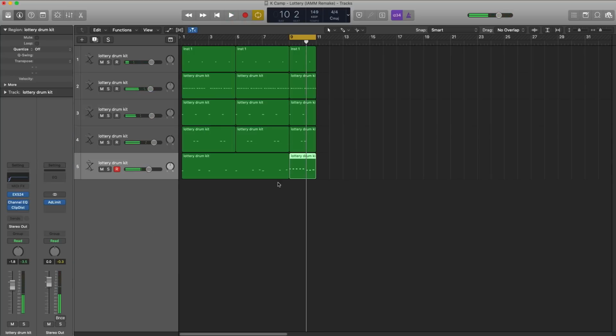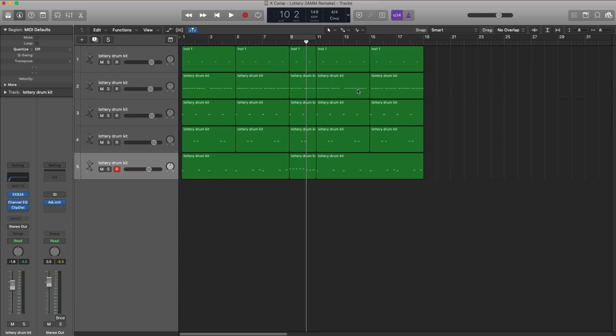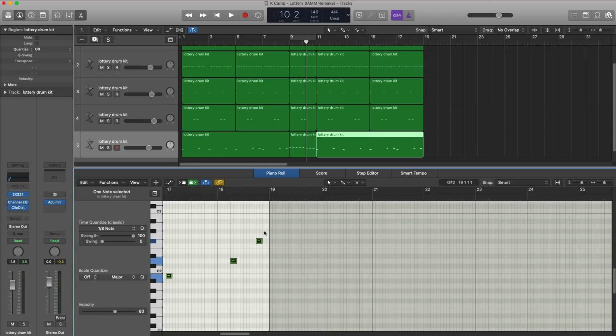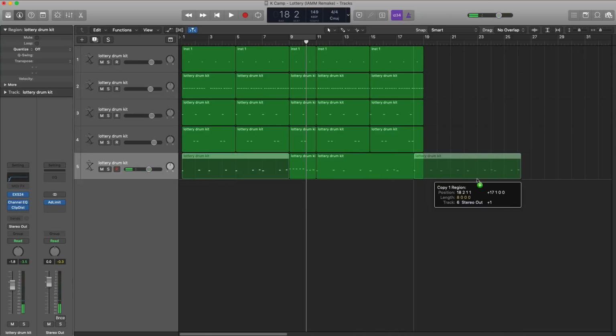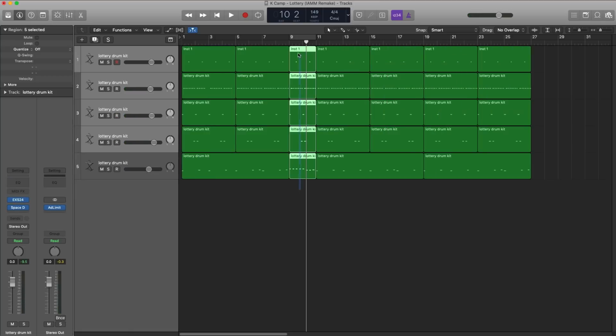All right, so it goes from that, then we're going to come back into this pattern over here. Just going to switch out those initial hi-hats. And then at the end of this 808 pattern, this last hit comes out. Then we're going to go ahead and repeat this 808 pattern, copy over this pattern, and then we're going to bring in this switch up over here.